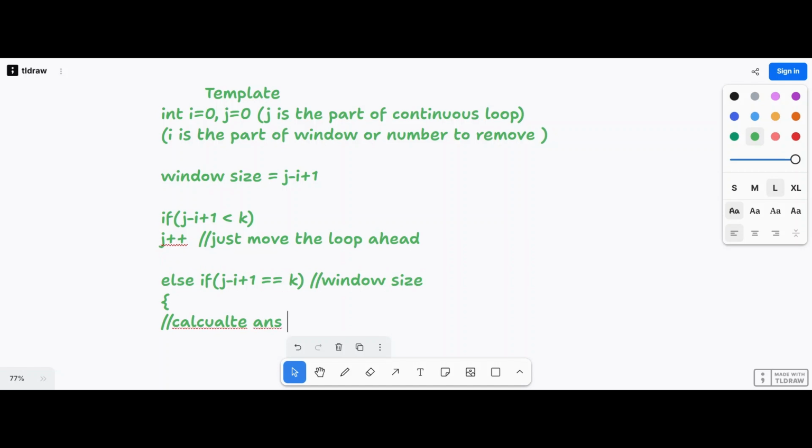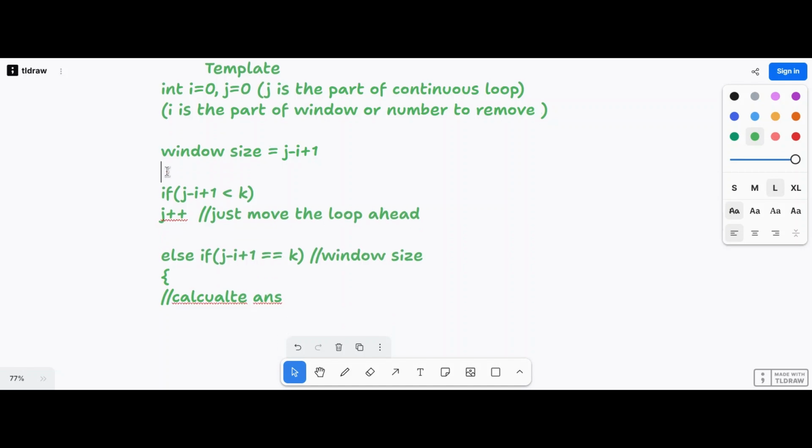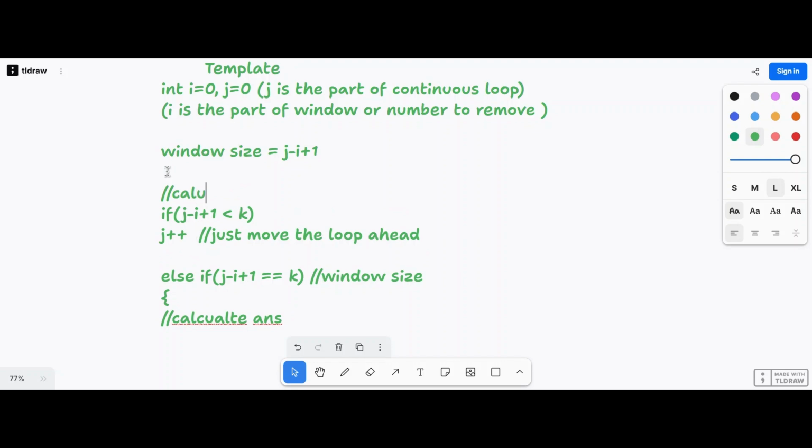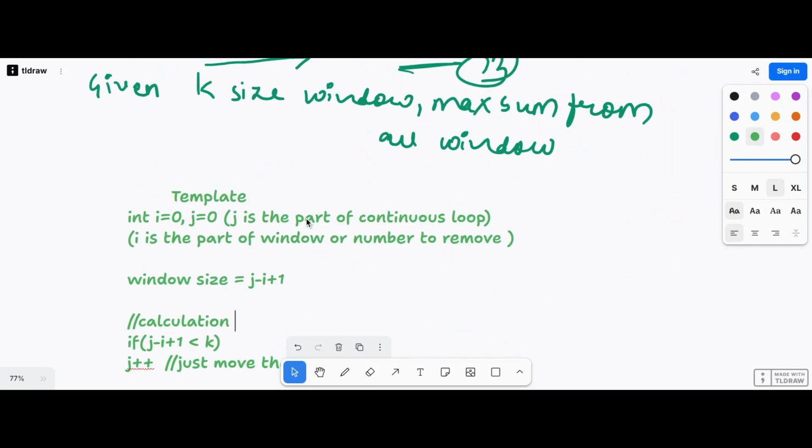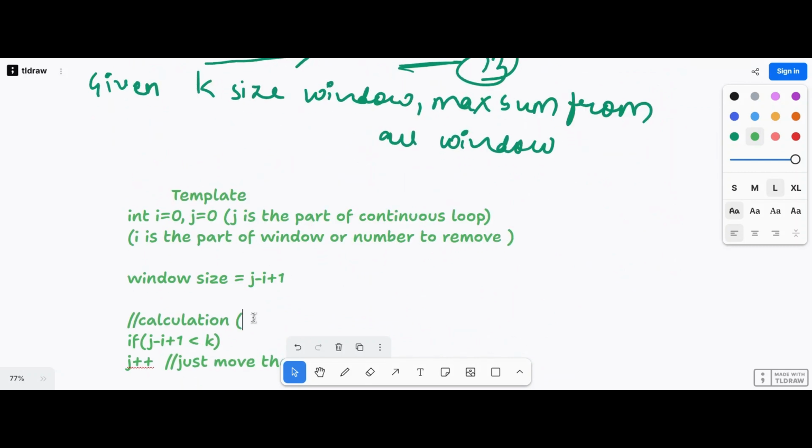In whatever way you have to calculate, just do the calculation. You have to do some initial calculations above also. Like here, we have to take the sum, so we will do the summation over here, or increasing the character in a map, or increasing a count, depending on the question.